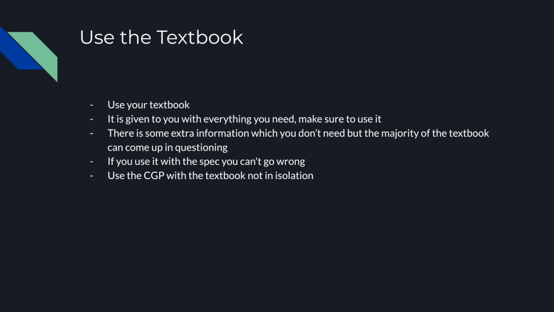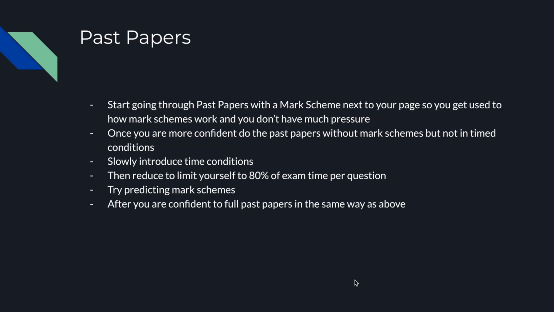Online notes are incredibly valuable, but I can't stress enough how important the textbook is. It's given to you for a reason. It has everything you need, and you just have to make sure you use it. Of course, there is some extra information which you don't necessarily need, but the majority of the textbook is essentially fair game to come up in questioning. If you use it with the spec, you just can't go wrong. And CGP books and online notes, like I said, are again extremely valuable, but use them with the textbook, not just in isolation.